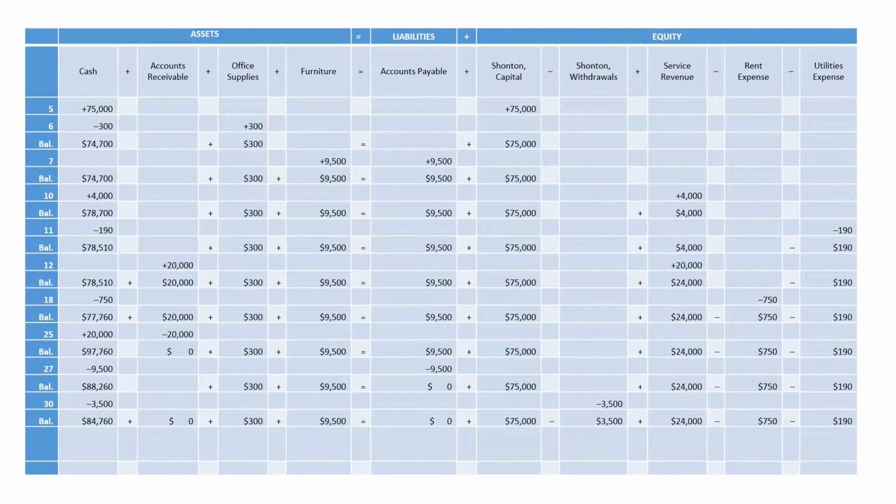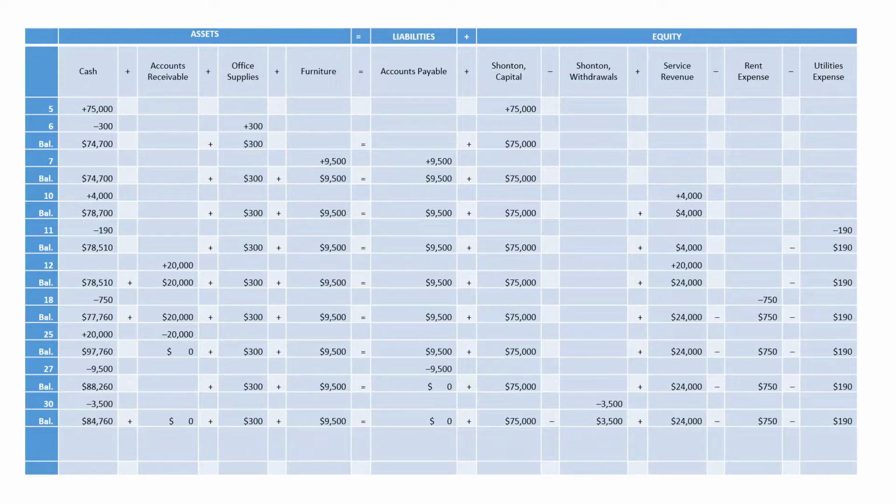On April 12th, the company finished tax hearings on behalf of a client and submitted a bill for accounting services, $20,000. So what happened here? Well, they conducted a service, charged the customer $20,000, but they just sent them a bill. Okay, no cash was received. All right, well, first of all, we definitely have service revenue, so we want to increase that column, service revenue.